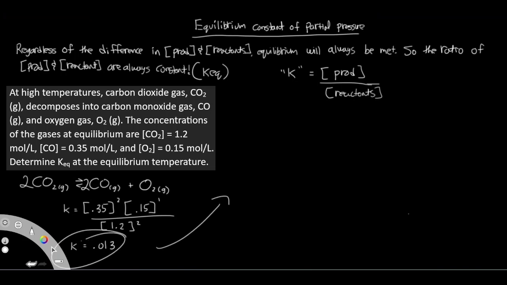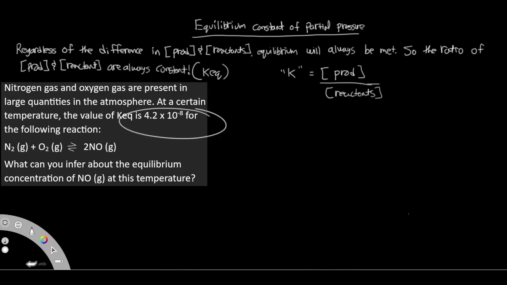And now we're just going to represent this as KEQ, because we've noticed that all of these, this here was gaseous, this here was gaseous, this here was gaseous. None of these are pure substances, and they're all relevant in the constant expression. So instead of a K, we can just put it as KQ permanently. This was temporary, this is now permanent, and we can just represent it as 0.013. This here is the final answer.